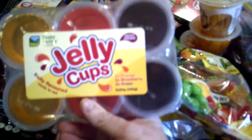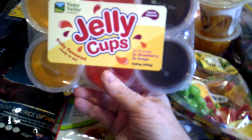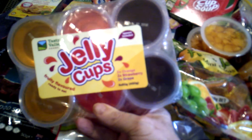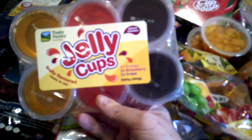And the other thing I like — you can get the jelly cups. These are about four dollars and you get six of them. They give you little spoons as well, usually in the pack. And they have another one that's like a little custard. They're good for putting in ration packs.